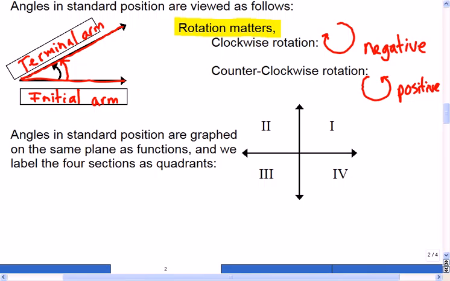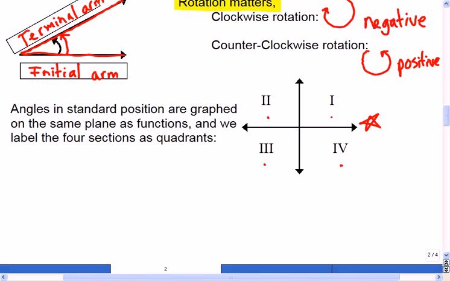So, other than those little bits and pieces, you should be familiar with the 4 quadrants. You might already know this as like the CAST rule. There's some stuff in Math 11 that you should know this from. All students take calculus, that kind of stuff. We will do a bit of review on this as well. But you do need to know these are the 4 quadrants. We label them 1, 2, 3, and 4. So we're all talking about the same place when we mention them. Okay.